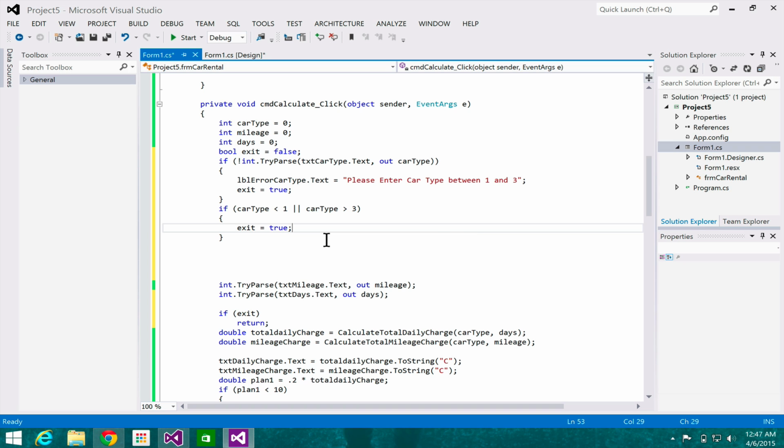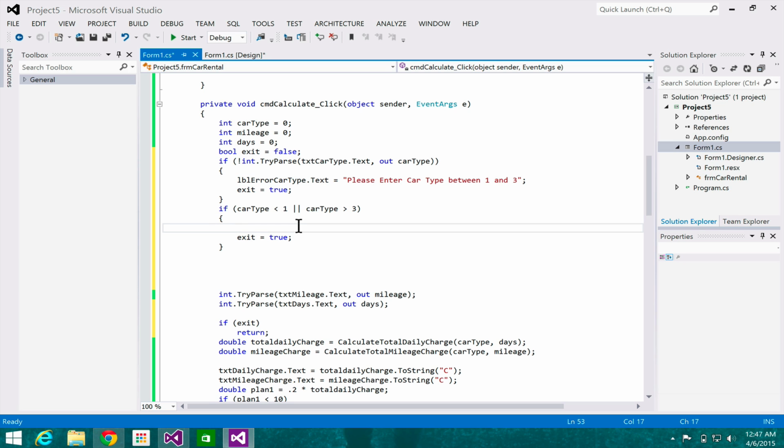All right. But I should do some sort of error message here, like so. Please enter. The problem is, I don't want to do this if this failed.